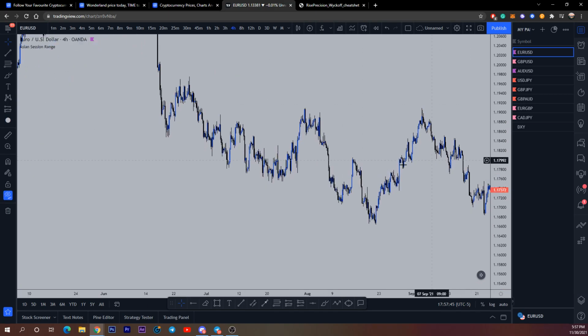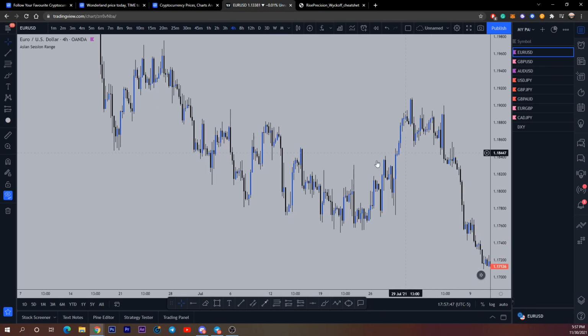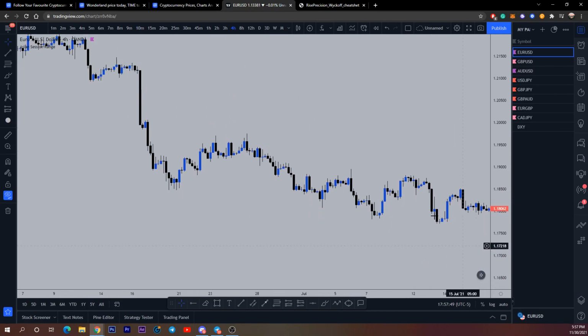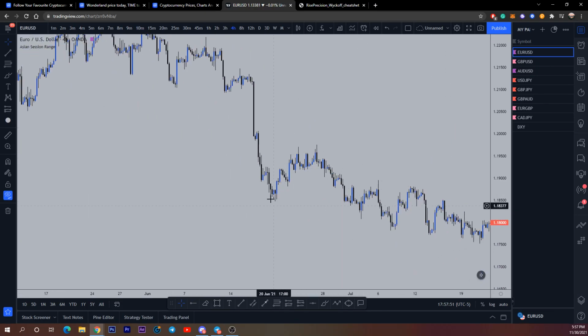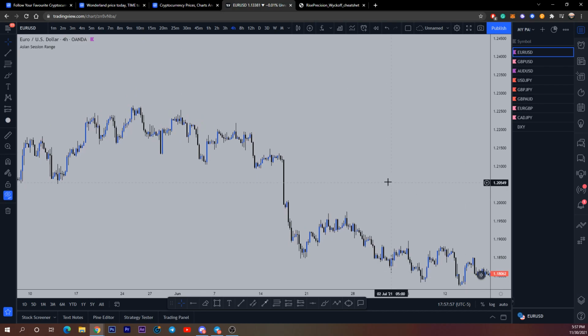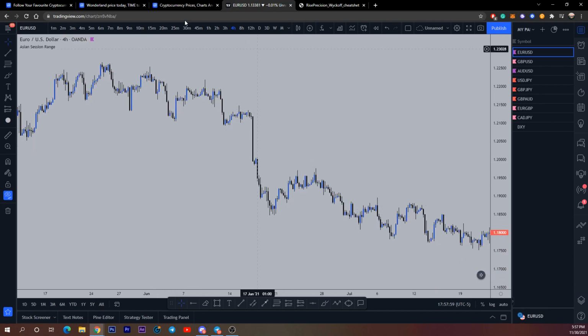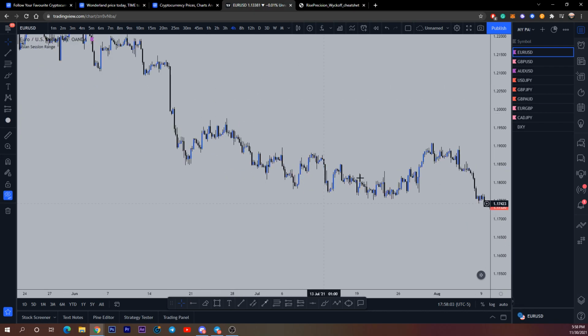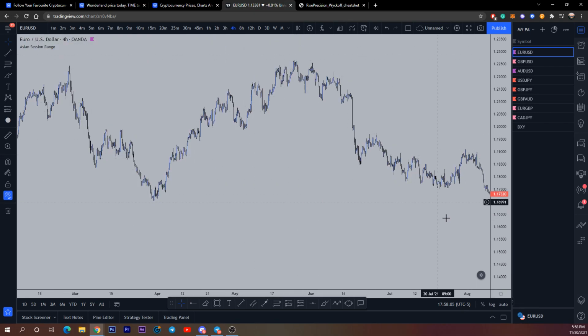So you can also tell that the sellers here are not as strong as the sellers here. Why? Because you see that the price started to slow down a little bit. You see buyers started to get back into the market, and then price started moving down, but it's not as strong and violent as it is up here. There's more bearish momentum, more bearish pressure up here than down here. Why? Because the market's already sold off.